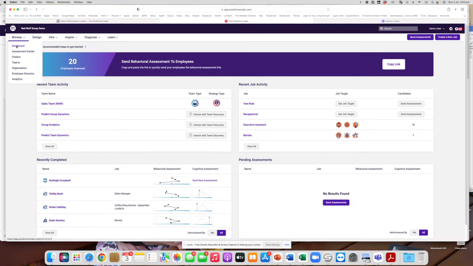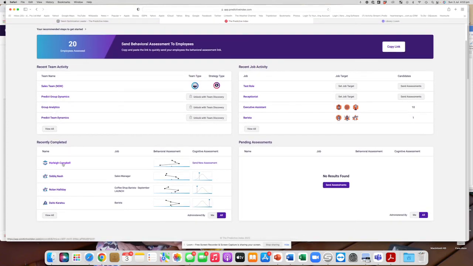If you have been sending behavioural assessments to candidates, and maybe then you've had a look through, yes, this one looks particularly good, he or she is a good fit behaviourally for the job, and now we've done a bit of a phone screen, we would like to send a cognitive assessment. Can you see under recently completed here, here's Harley's name, and right alongside Harley's behavioural assessment, it says send new assessment.